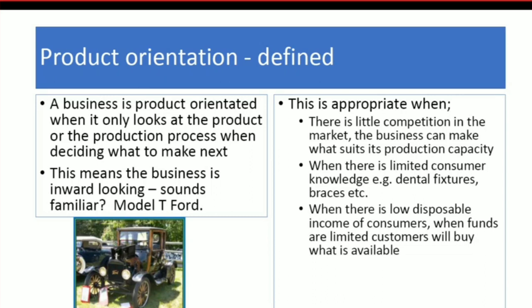Think of somebody who is sick and needs a stent in the heart, like they put a ring in the heart. Being a general person, I don't have any idea about this stent. I don't know the difference between a Johnson stent and a stent made in India or made in China. I'd have no idea, right? So I'm going to go for anything that the doctor recommends. In that case, Johnson can produce product-oriented stents.